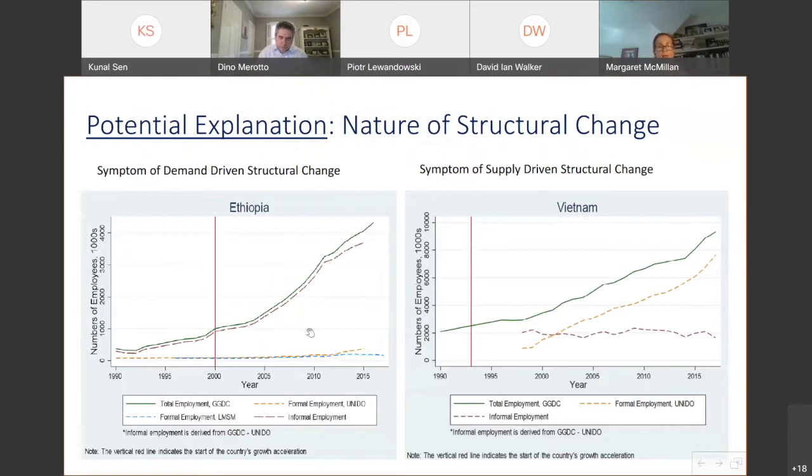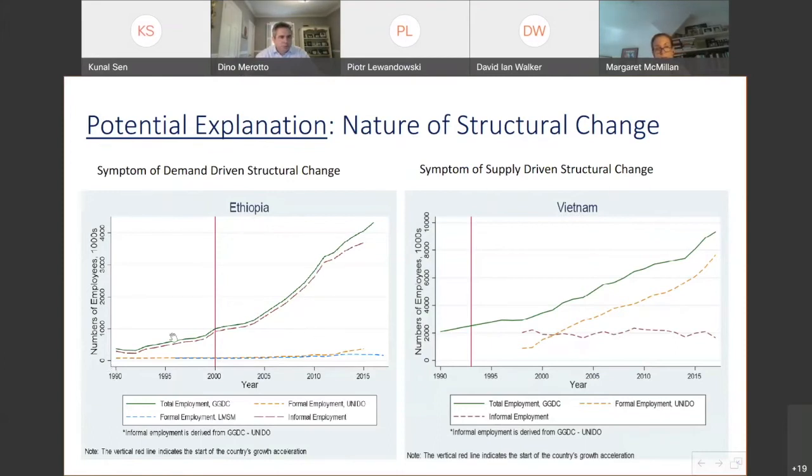And what I mean by demand-driven structural change is, folks' incomes in, say, rural areas or among the poor are rising, either because of productivity improvements in agriculture or because of public transfers or public investment, or all of the above. And those rising incomes are increasing the demand for locally produced goods, but these are not typically produced in the modern sector, they're produced in the informal sector.